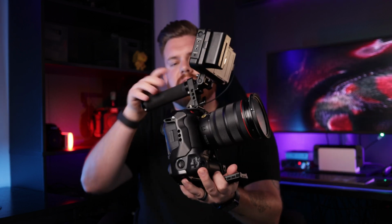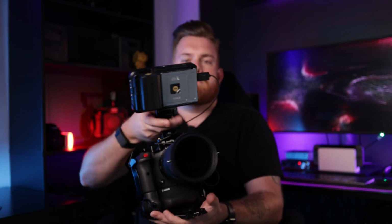So there you go. There is my hybrid camera setup for the Canon R5C, my daily use, my run-and-gun setup.